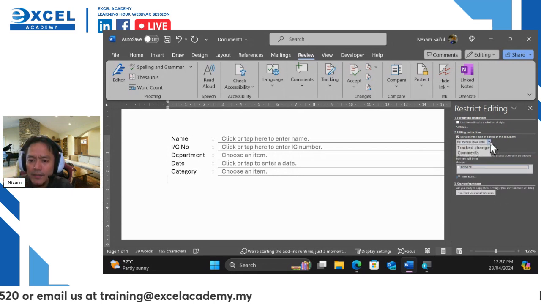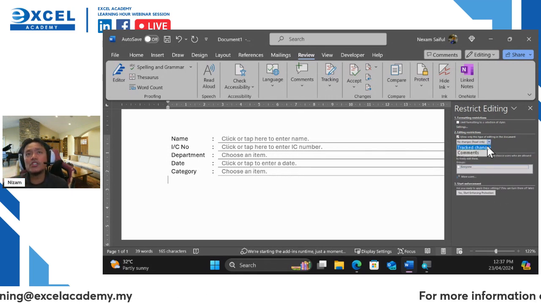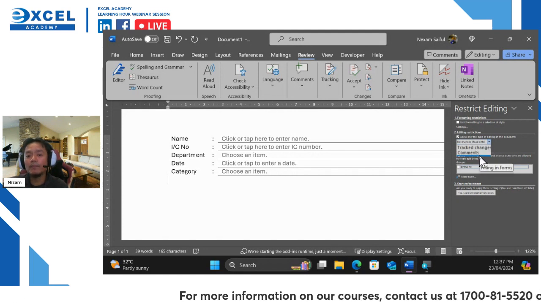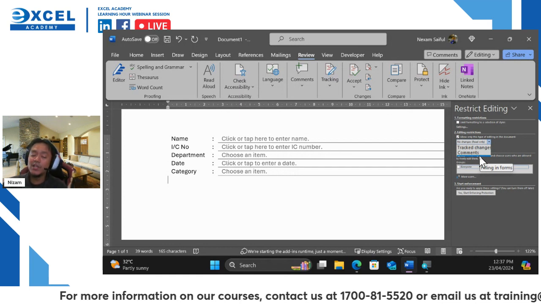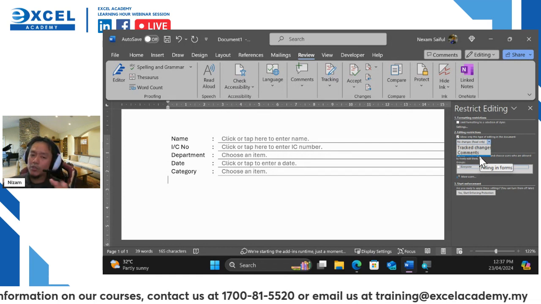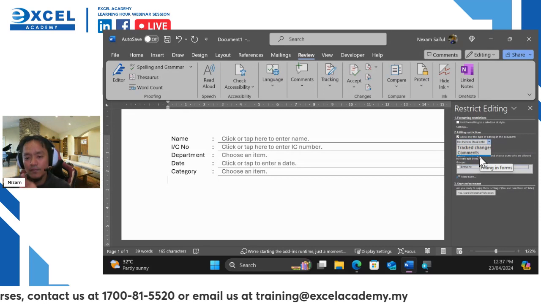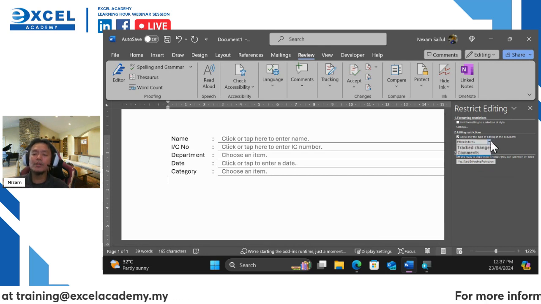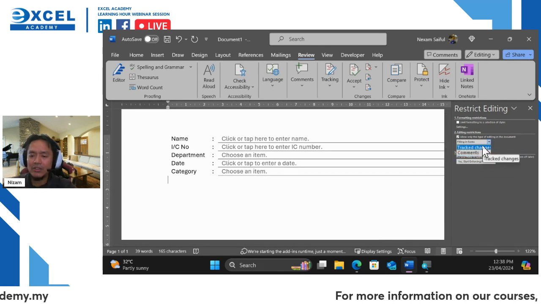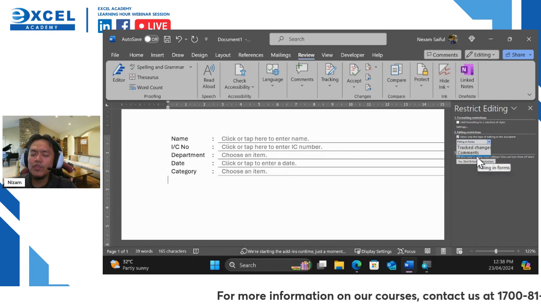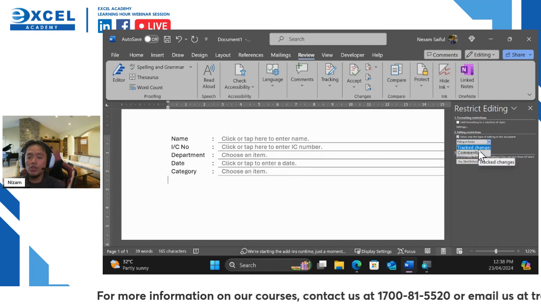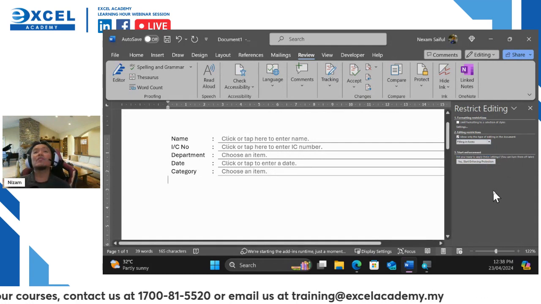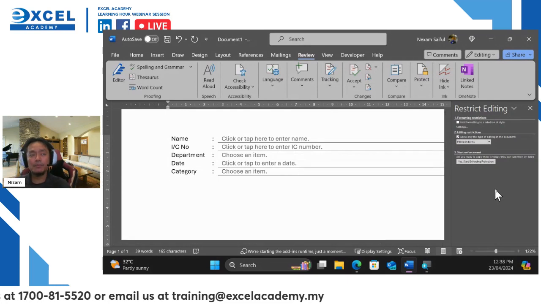From here you can see there is track changes, comments, or filling in forms. We are creating a form, so I want my user to fill in forms. Remember, you don't choose nothing can be changed. You choose filling in forms. You don't choose track changes or comments. Once you have chosen filling in forms, now you can start enforcing protection.